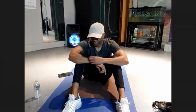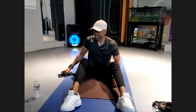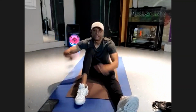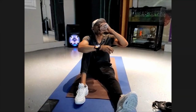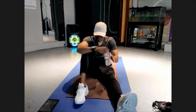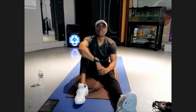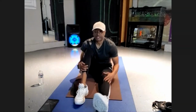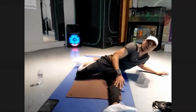Hurdler. Let's see where we at. Perfect. All right. I think we need it. We haven't done it in about what? 3 weeks? Hydrate. You guys just killed a full band workout. Come on, man. Give yourself major props for that one. All right. Keep that left leg extended. Swing over. Slide. Ooh, almost took my water. Bring it back.